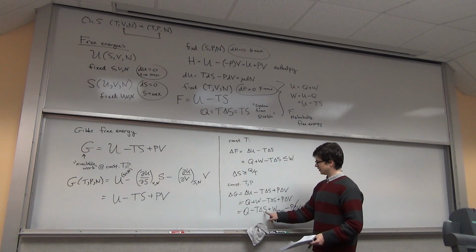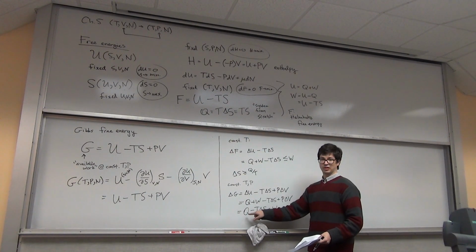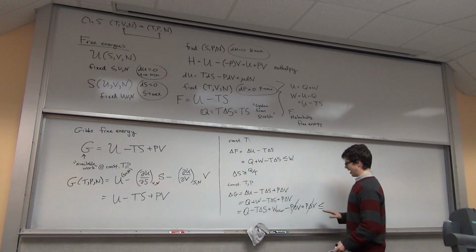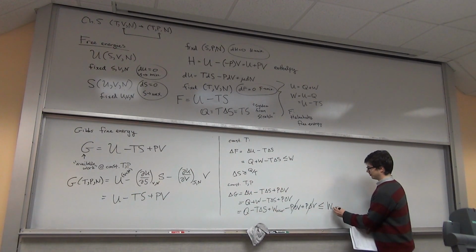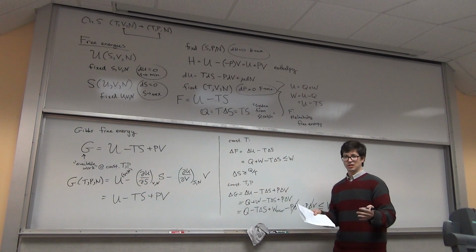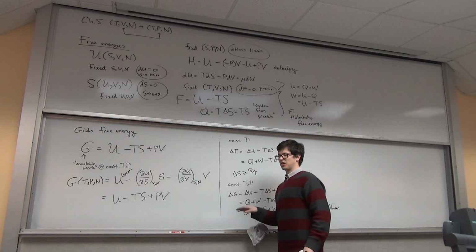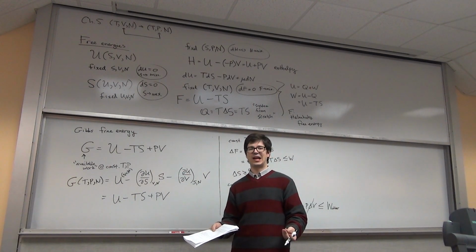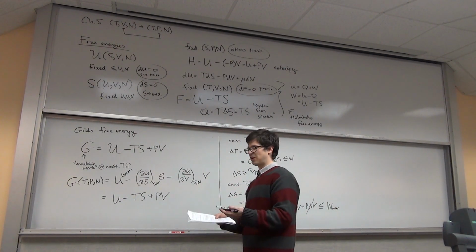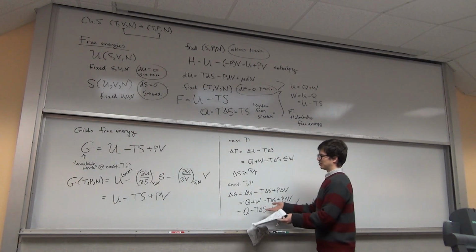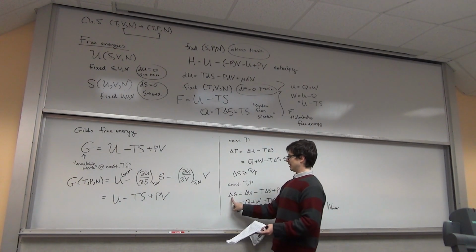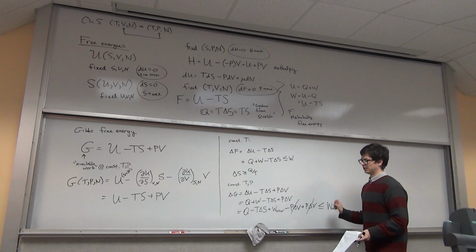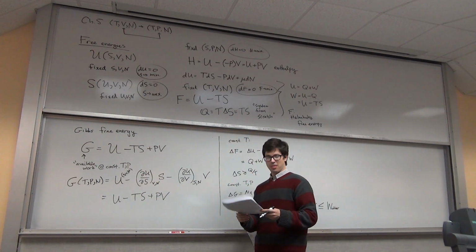Why is that? Because now you see T delta S is going to be at least as big as Q. So now we see that at constant T and P, delta G gives you a bound for the amount of work you can get out that doesn't have to do with volume change. And this is typically what you want for a reaction, because the volume in a reaction can change and all that, and you want to know the amount of work you can get out that's not related to just simple volume changes. And that's what the Gibbs free energy affords you. At constant T and P, delta G for a quasi-static process where these are equal gives you the amount of work that you can get out from the system.